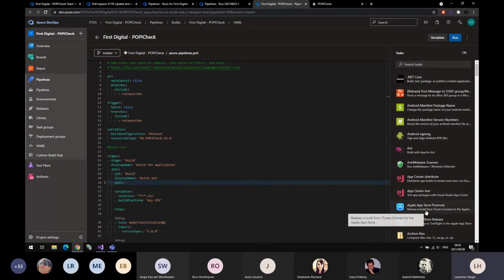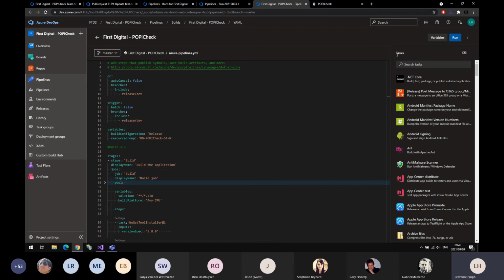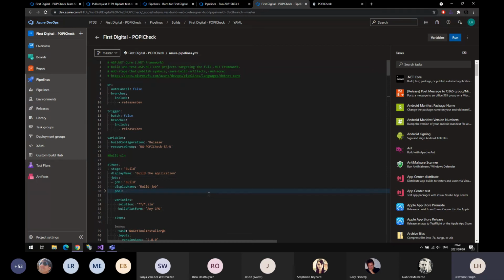So you have all your tasks here, which goes back to the whole classic view of building pipelines back in the TFS days, and you can essentially just click on these items. You can fill out the details. You click add, and it'll generate the YAML for you if you need a bit of a template to run off in the beginning. But there's lots of documentation around all the different tasks and what you can do.